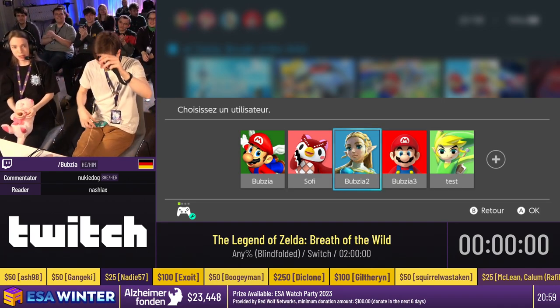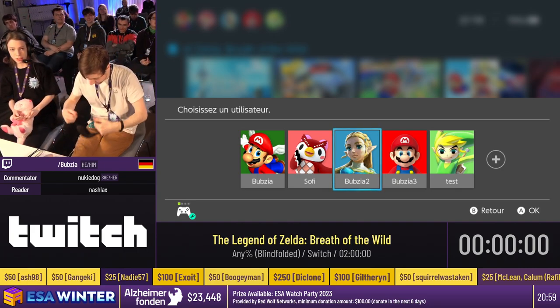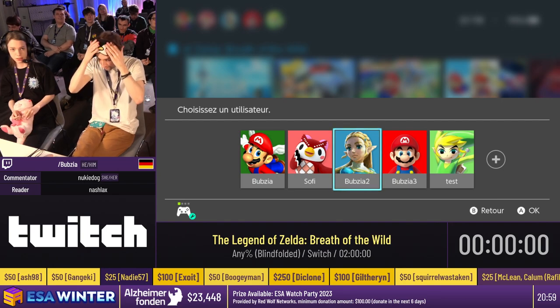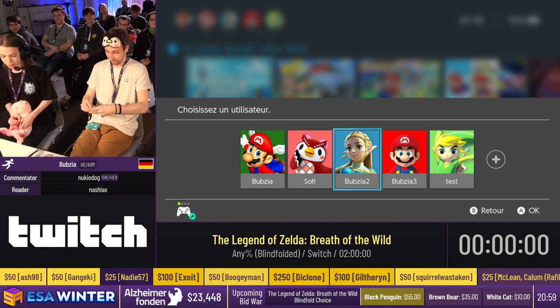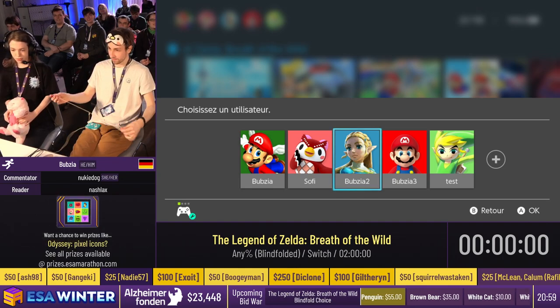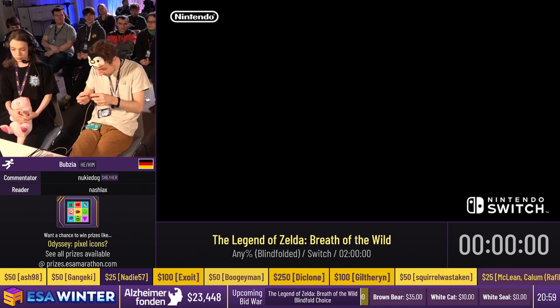Yeah, so I'm Nikki. I ran Twilight Princess earlier. I did 100%. I run 100% for this game as well. That's about it. Player5. And I'm Player5. I speedrun Breath of the Wild, and I've commentated one of Bubzia's blindfolded any percent runs before.